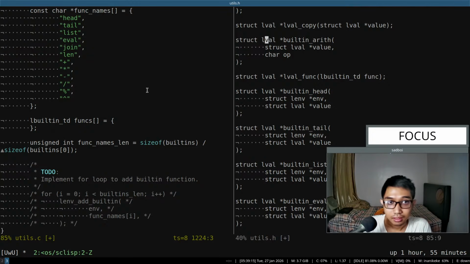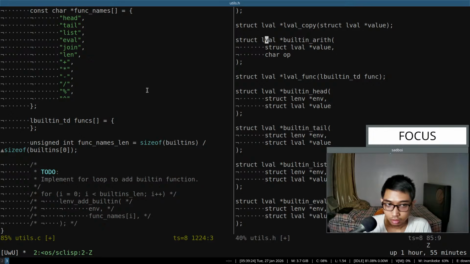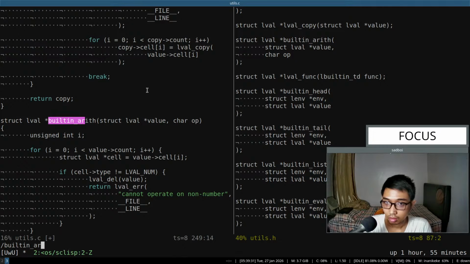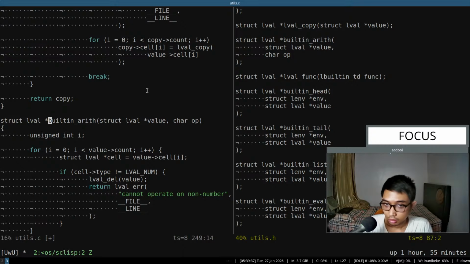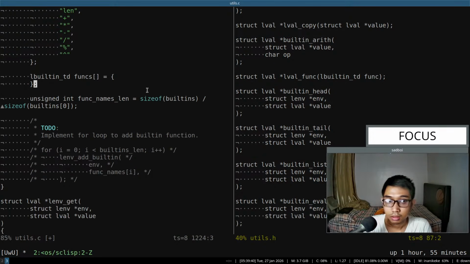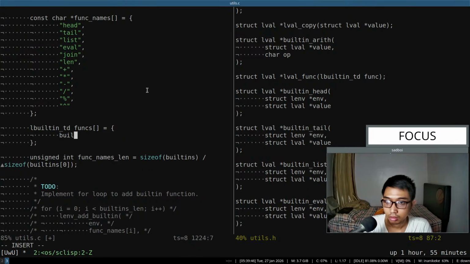Okay. Okay. And then head, tail. Built-in head.